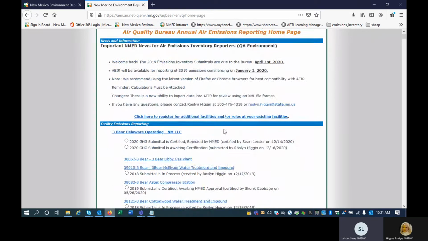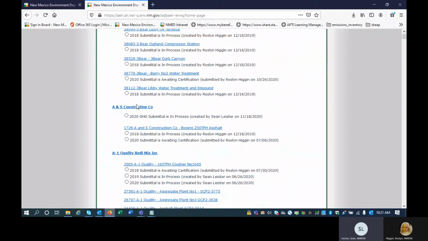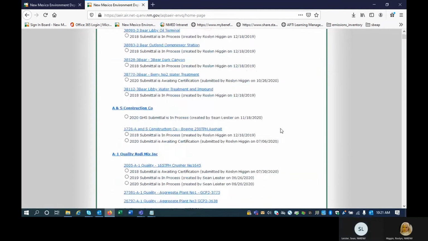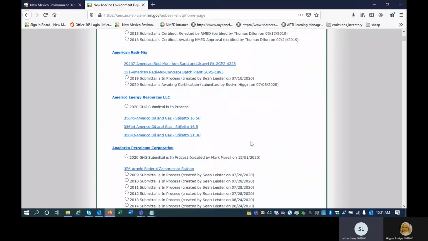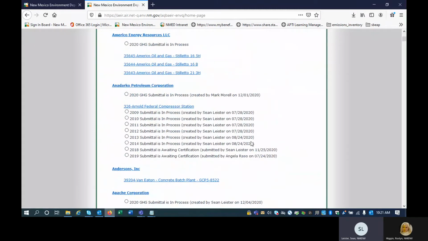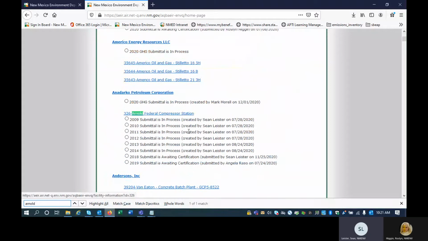But for everybody that's using XMLs in industry, you should be able to pull these directly from your AEIR environment and not the testing environment. Since this is a testing environment, I have access to every single facility in New Mexico. For this example, I'm going to download an XML file for this facility, 326 Arnold Federal Compressor Station.